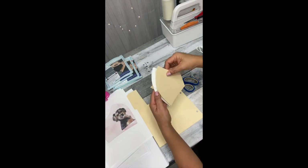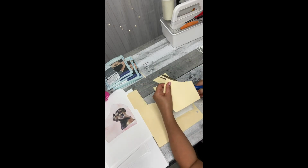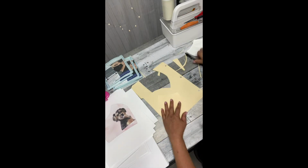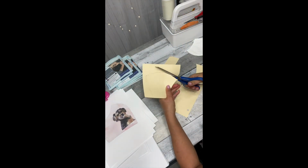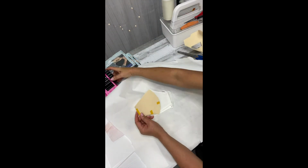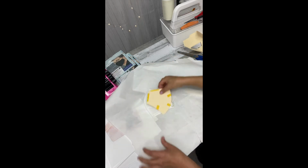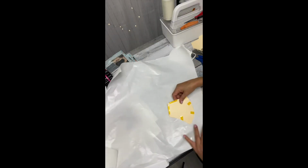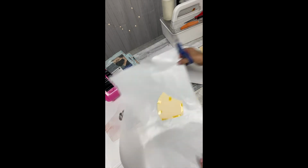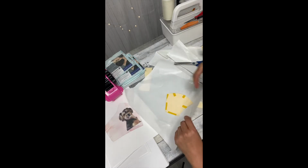I have a larger sublimation pillow and it will not work with a smaller item like a mask, so I'm making a temporary pillow to place inside the face mask. I cut out 2 pieces from a cardstock tab that I have. I use wax paper for the outer layer and tape it in place. I'm going to sew some pillow to match the shape of the face mask with a Teflon cover sheet shortly. This is to ensure even sublimation throughout the face mask.